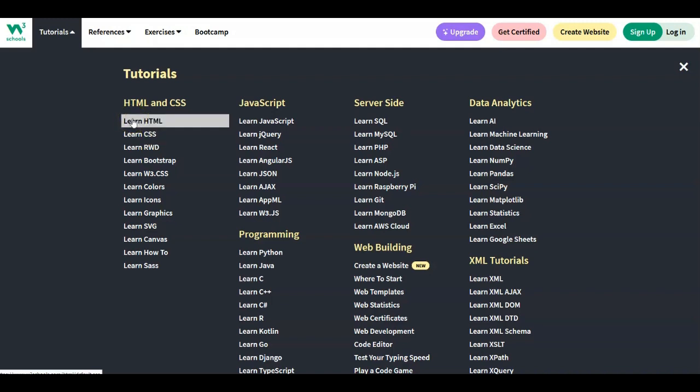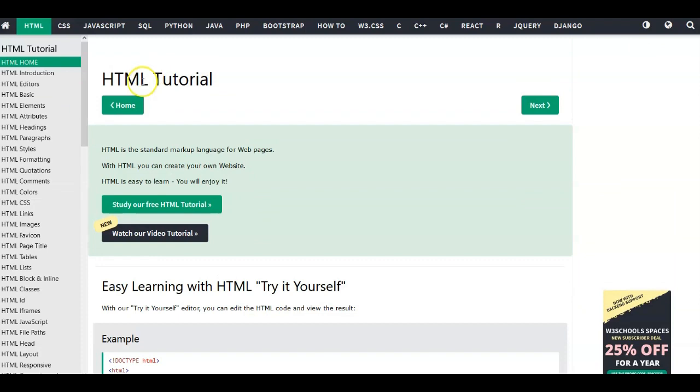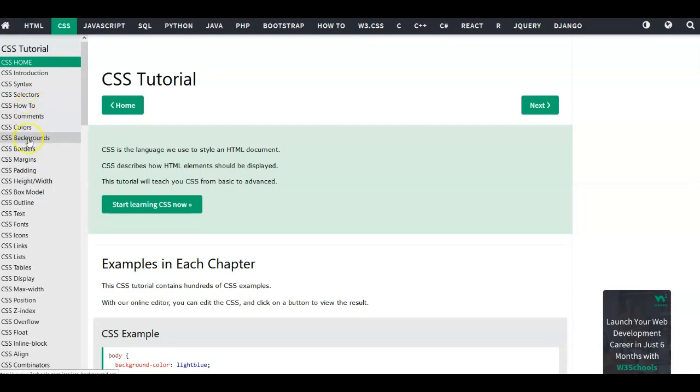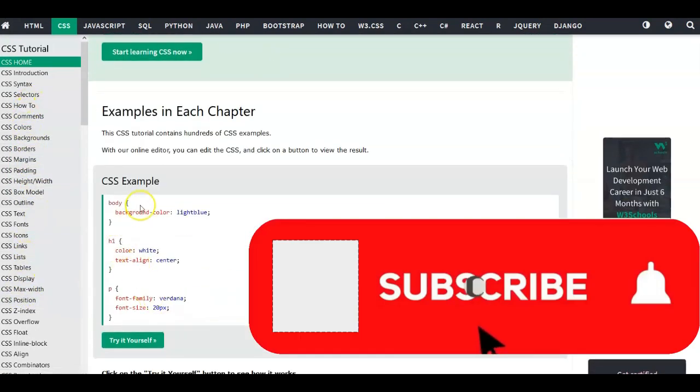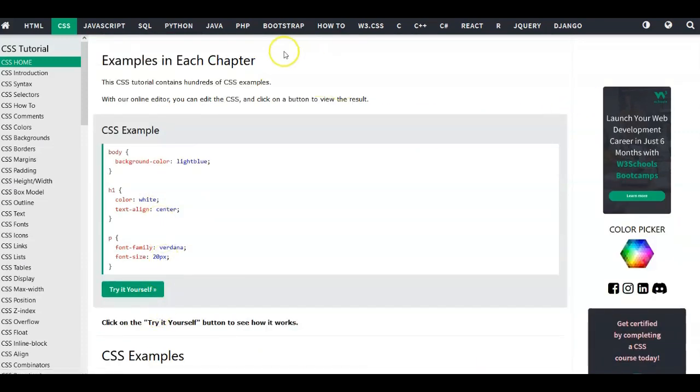Now, what am I talking about? I'm going to go to one of my sites and we're going to talk about HTML and CSS. You can see they have tutorials here for you to learn, and they've got all kinds of categories right here. You can click on any of these, whether it be HTML, CSS, and you can come down through here and see all the types of things that coding can do, and they give you examples that you can try on your site. This is an excellent resource for you to use, to learn.